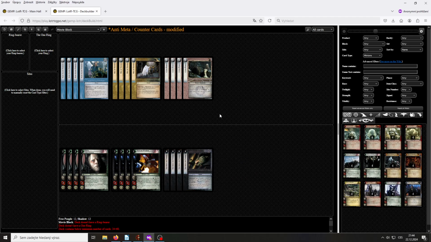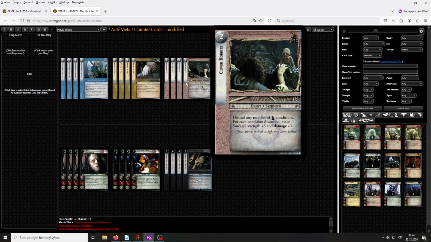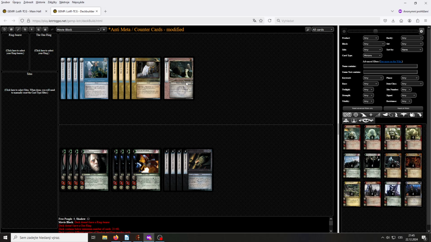and now we are down to 6 more types of cards. If Ninja Golem is the thing that people play the most, then nothing prevents you from playing 4 copies of Clever Hobbits. You can actually play this card in any deck. You don't even have to spot Smeagol or Golem or anything. So that's a very simple way how to defeat that deck if it is considered meta.